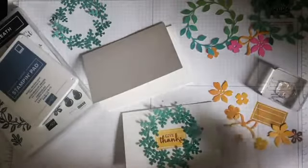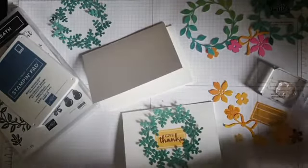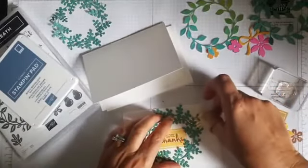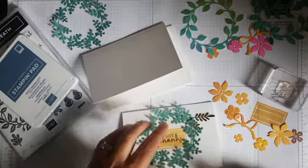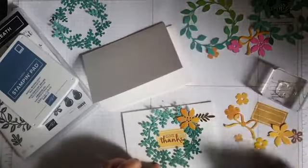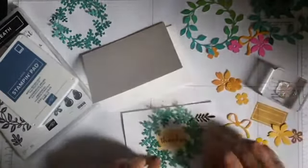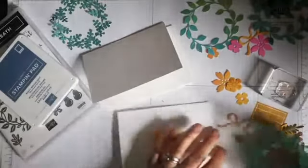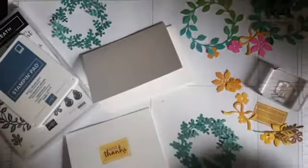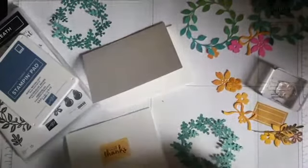What I'm thinking is we could - that's a bit big - but we could have a little bit of gold poking out as well. I'm definitely better off having all the bits cut and then just having a play. So I think I'm going to glue down my wreath and then pop things on. And I'm going to use some dimensionals to get some - oh, hi Kim! - dimensionals to get some dimension in.